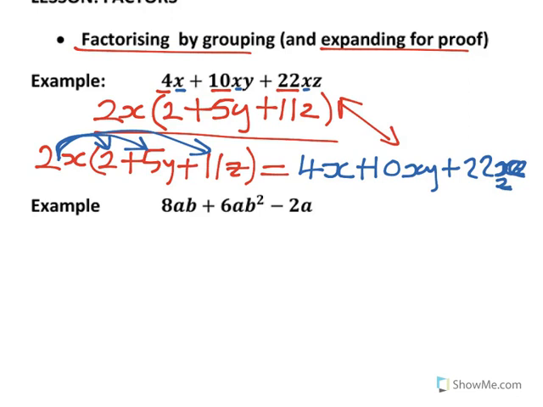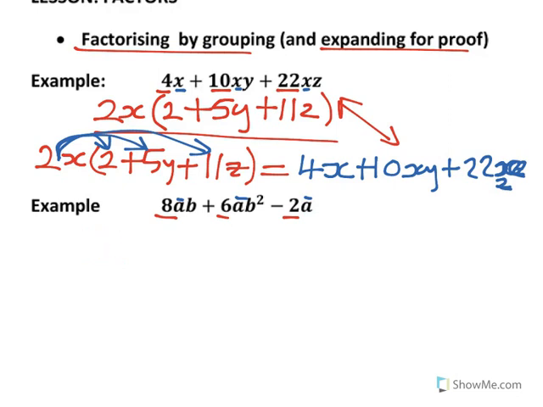Let us move on and factorize again the next problem. As an example, again, you look at the numbers, what is common, the highest common factor of 6, 8 and 2. You're going to get that 2 is common. Also look at the unknowns. You have got A, you have got A, you have got A. So we can take out A outside.